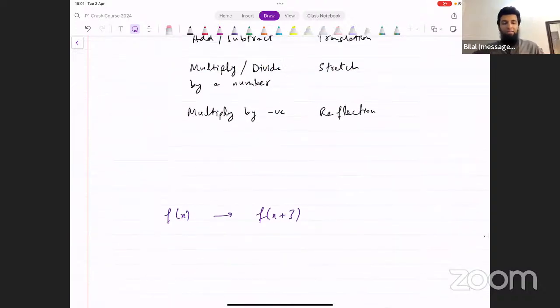I'm going to add some questions to this notebook. Please have a look at them. I'll try if I can share them on the WhatsApp group as well, but I can't promise that, but I will definitely add them to this OneNote notebook. All of you have access to the notebook, right? You have the OneNote app downloaded. Is that correct? Yes, sir. Right. So the notes should be updating on your end. Once I add the questions, you can have a look at them. They're like 4 or 5 questions. I would expect you to attempt them before the next class. Okay. And then we'll discuss them.